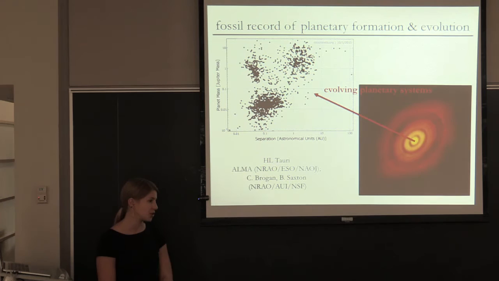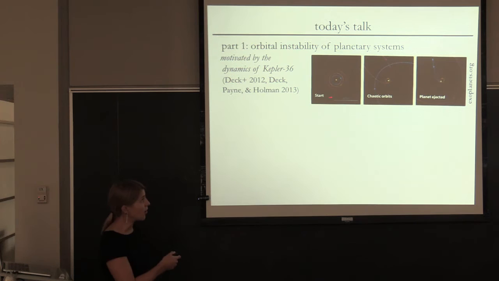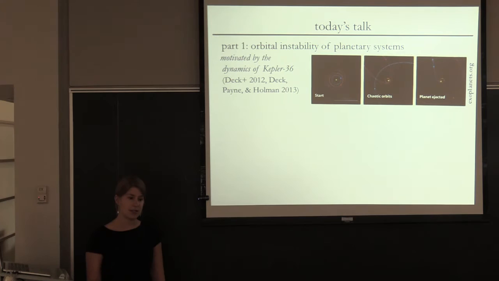So today I'm going to be talking about these processes that could shape planetary orbits. And during the first part of my talk, I'll be describing orbital instability of planetary systems. This is an important process to understand because the timescale for planet formation can be very short compared to the timescales for instability. And so a system that might be long-lived on the formation timescale might show instability on longer timescales, which can cause very drastic rearrangements of the planetary system, resulting in a very different system that we see today. And so we need to understand this process if we want to basically use the observations to learn about how planets form.